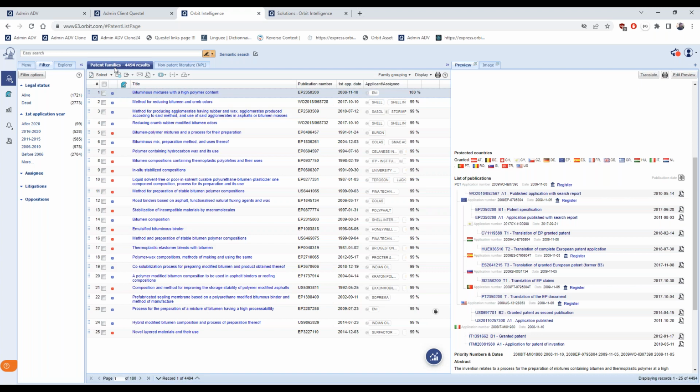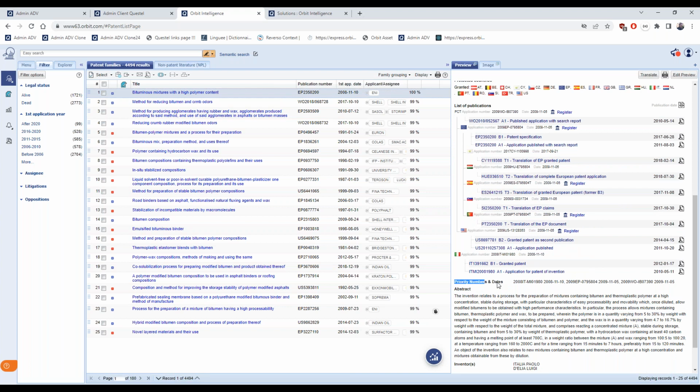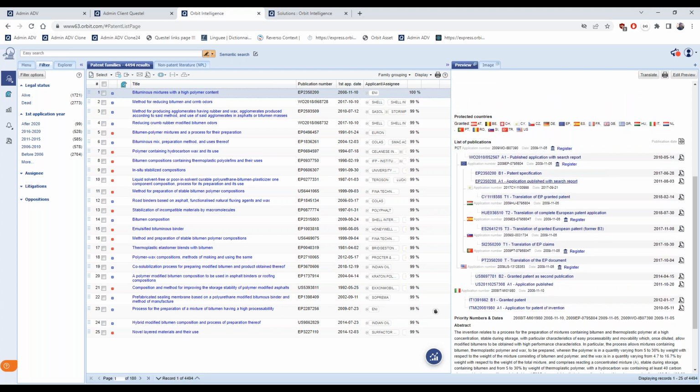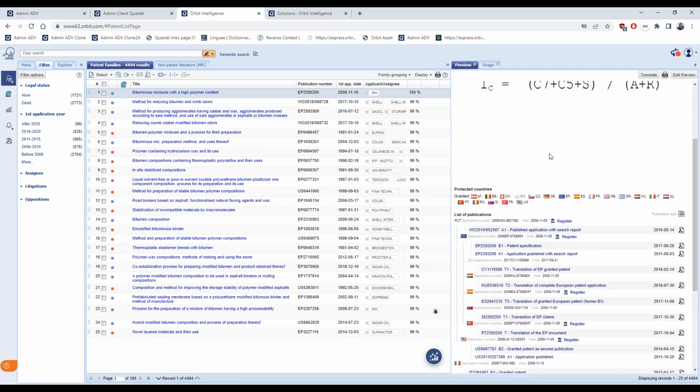For different publications to be part of the same family, one of the rules that has to be respected, let's say, is to have the same and exact priority numbers and dates. So all these documents here in the list share this priority data, and that's why they are part of the same family. This is not to be confused with the INPADOC families that you can find in Espacenet, for example, on the website of the European Patent Office, because those families share just one priority data, not all of them. So the family is to be considered an extended one. Here we talk about FAMPAT families.